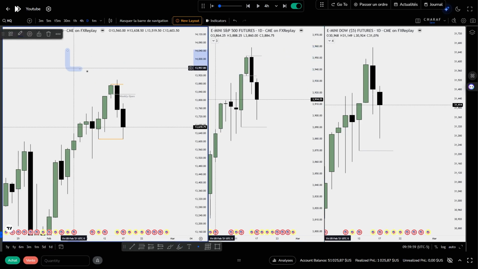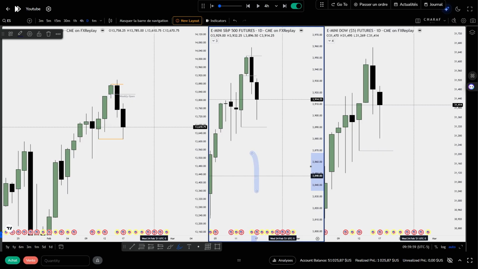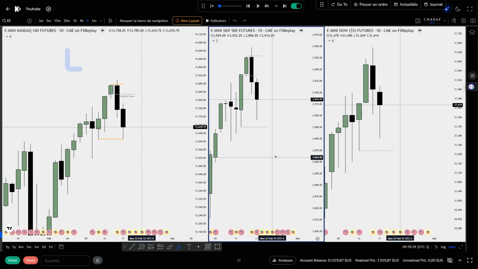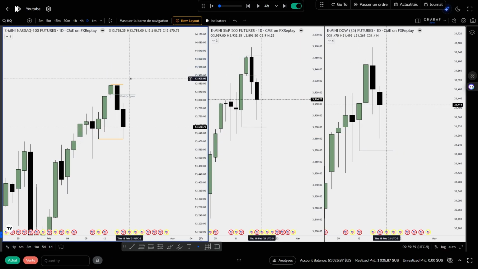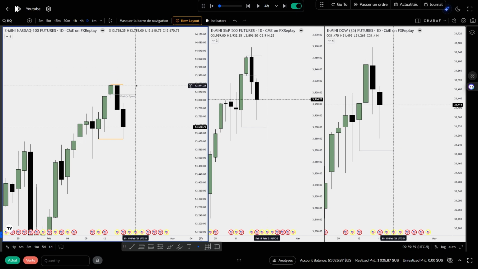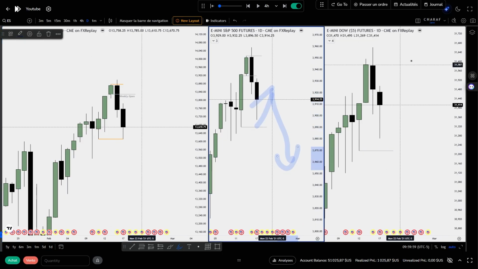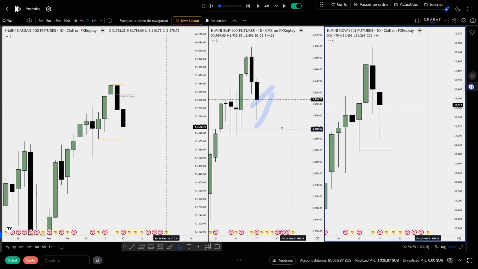So for example, if NQ hits a draw and you started seeing it ranging and both ES and YM still haven't hit the draw, ideally you want to trade ES without even looking at the chart. Most likely ES would be the lagging asset, that would be the mid asset, and it will be closer to the draw, so you'll be able to trade it a lot better than YM. So we probably would see that SMT break with ES, and then ES would hit the draw, and that would be the reversal sequence. So YM would put in like a lower low or something. I hope you guys got the point.